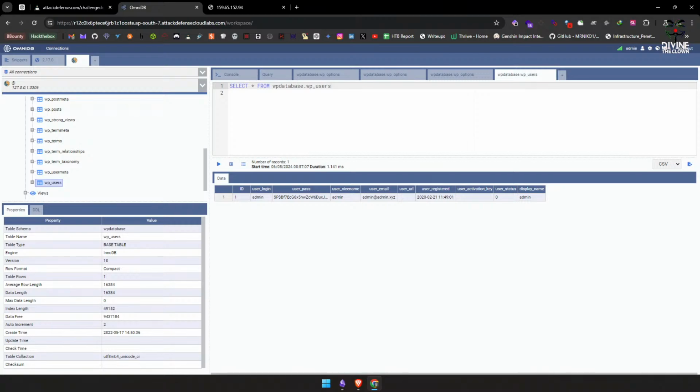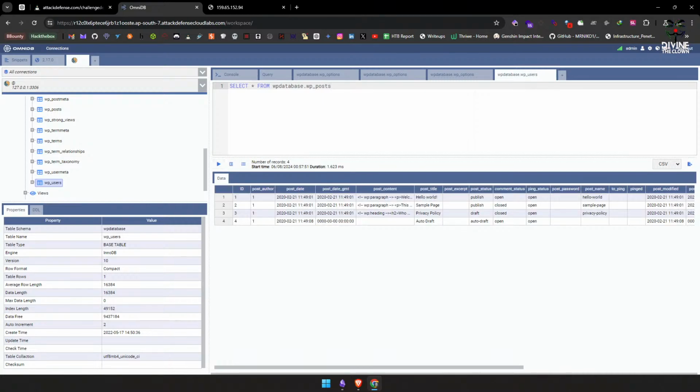So this is the sort of command you will put in CLI and get the result. So if I use something else like WP post, it should throw the data related to that table.